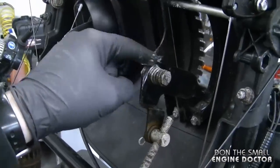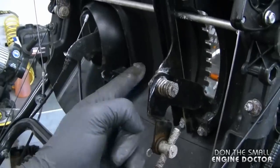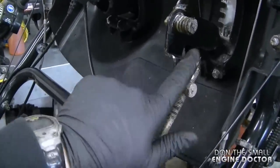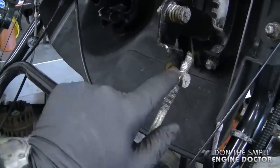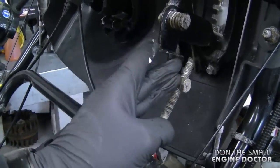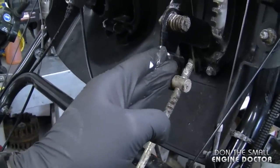And while you're at it, it doesn't hurt to grease the other parts of the shifter linkage. And you can even put grease here on the adjuster bolt because sometimes this part also gets seized. If ever you go to take this off and it's seized, just heat it up with a map torch.